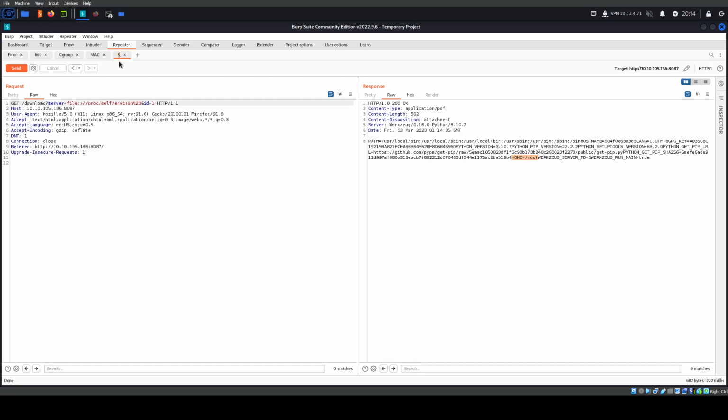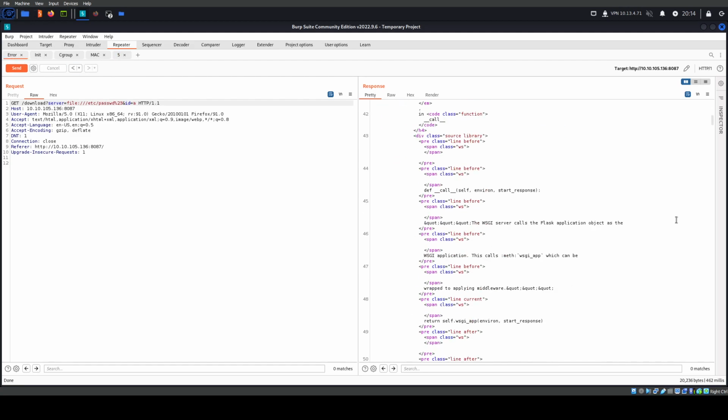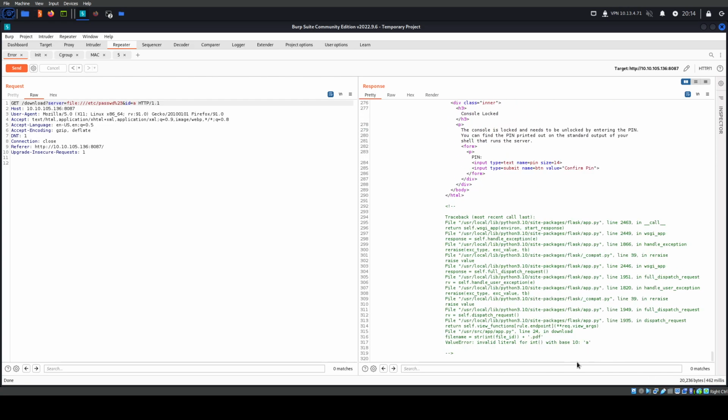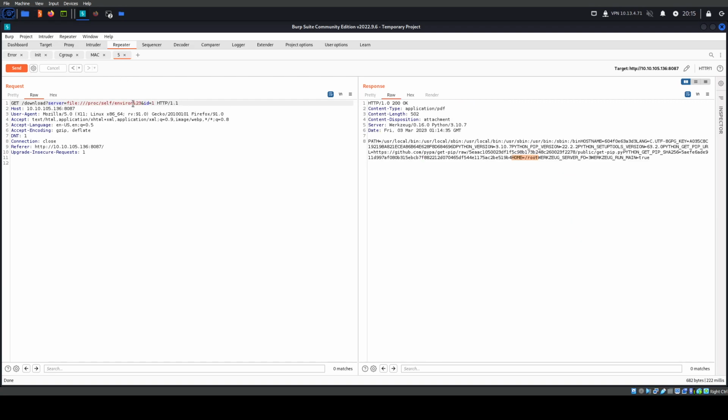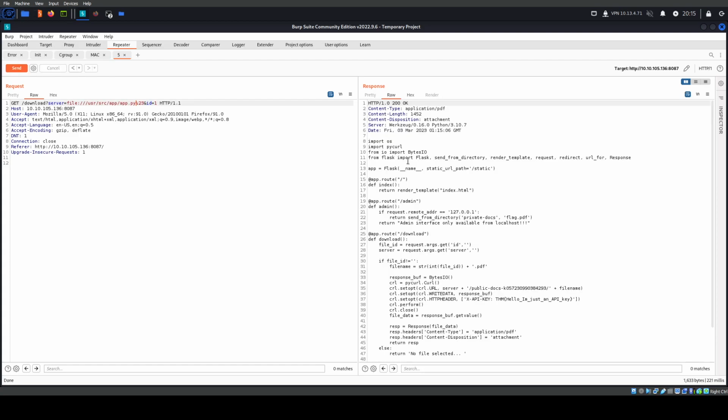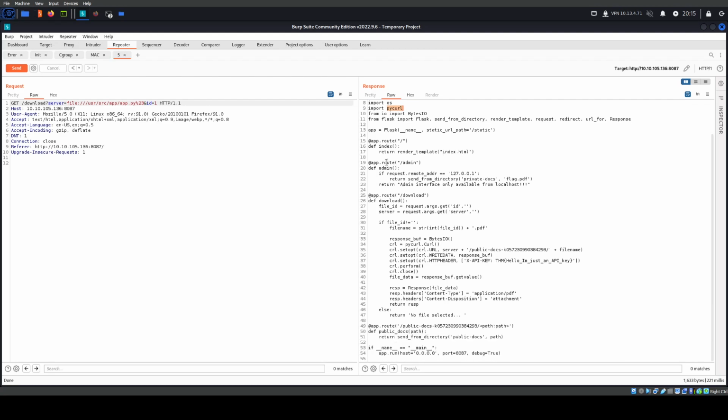Another thing I quickly wanted to show was the source code to the application, which is right here. It's always good to look at the source code in my opinion, because you can learn a lot about it. And there it is. So PyCurl, route, download, there it is. If file D is not empty, it goes through here, that's the API key we saw, and that's the check where it failed if we don't put an integer.